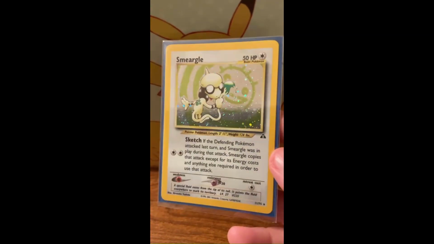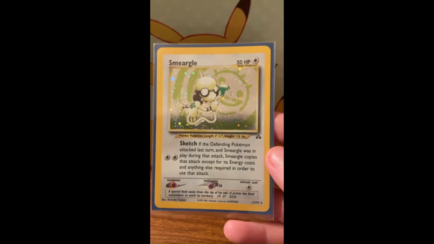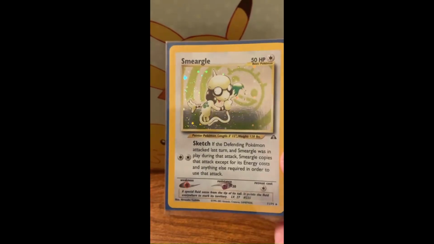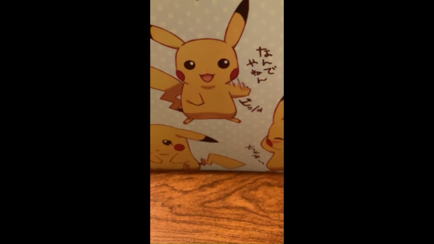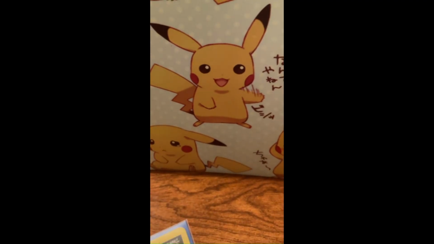Number 11 is Smeargle. And again, just a cool card. I really wish I had a lot more to say about these, but I really don't, because this is a time when I didn't really buy a lot of packs, actually. So this is just kind of another Pokemon that's just like, oh cool, you're there and you get a holo for the first time. That's awesome.